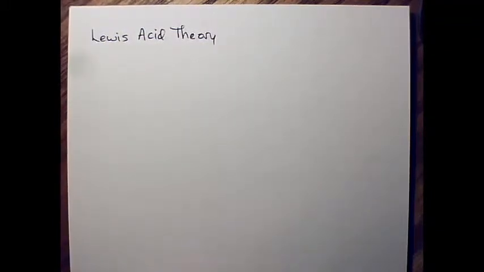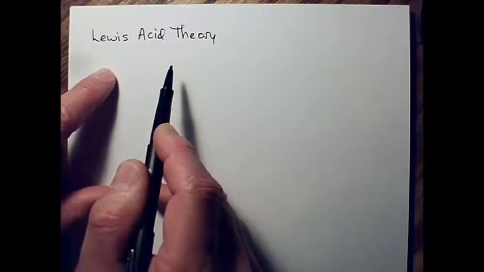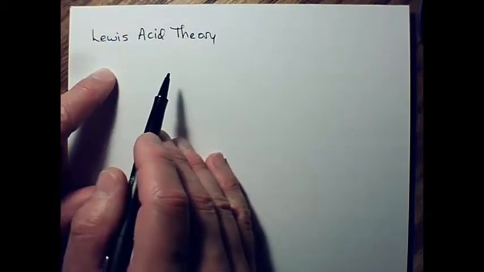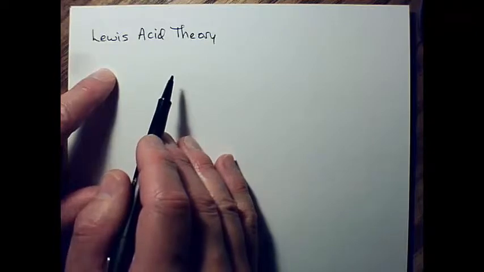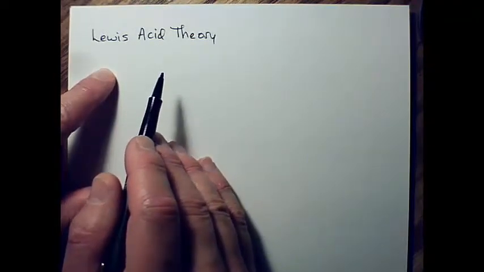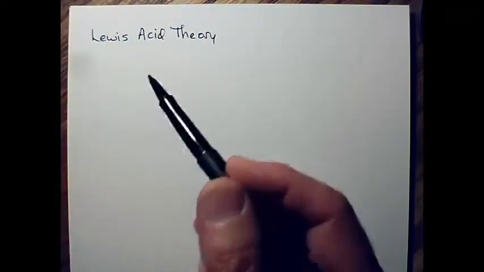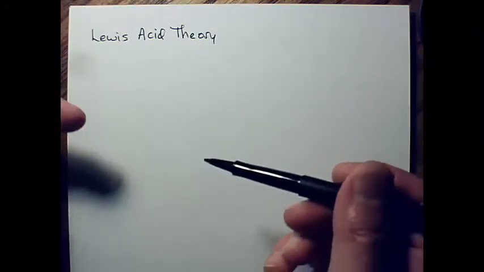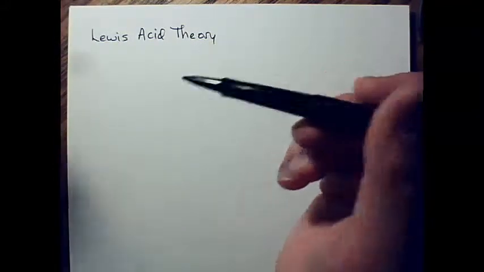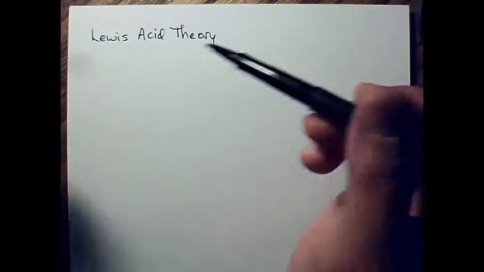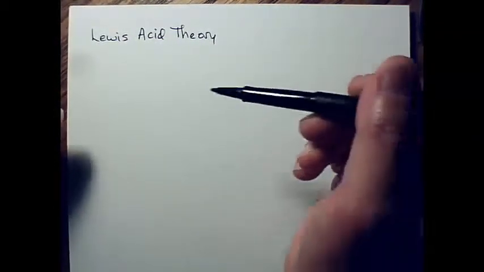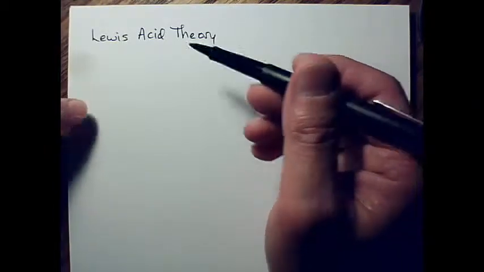Arrhenius acids and Arrhenius bases are also Bronsted-Lowry acids and bases. And Bronsted-Lowry acids and bases are also Lewis acids and bases. But when you go the other direction, it's not always true. Not all Lewis acids would be Bronsted-Lowry acids, and not all Bronsted-Lowry bases will be Arrhenius bases. So as we go through these theories, Arrhenius is the least inclusive, the simplest, but the one that doesn't cover as much. Bronsted-Lowry is more inclusive, covers more, but not as inclusive as Lewis.